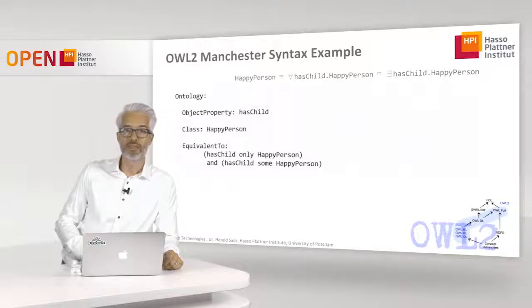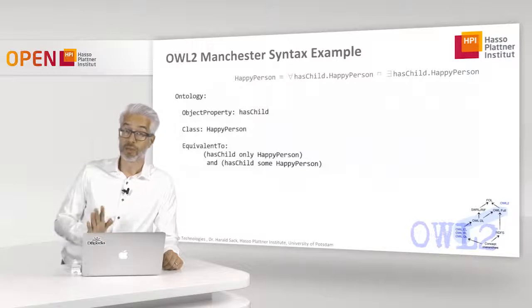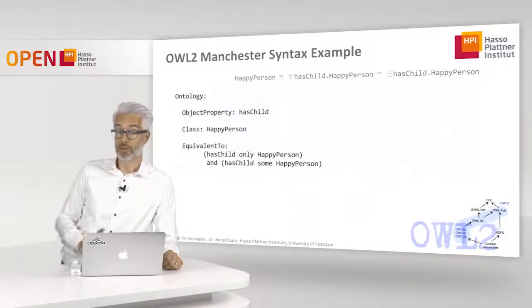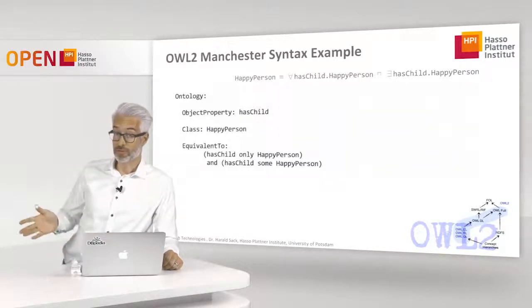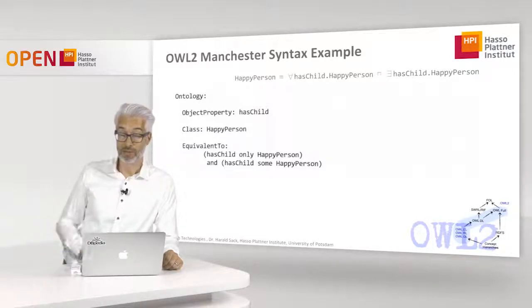So you see here, this is much easier. You need much less characters, so much less space. So Manchester syntax is quite interesting. But of course, we will only use it when we are talking about ontology editors, for example, when I will give you examples later on with the Protege web editor.